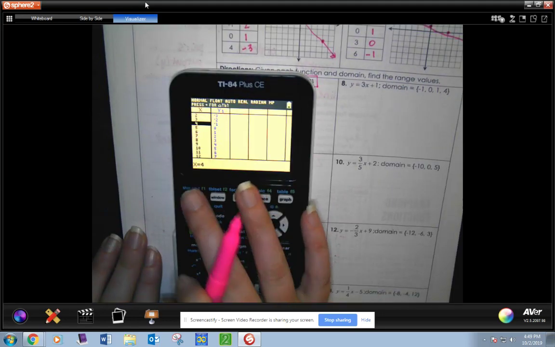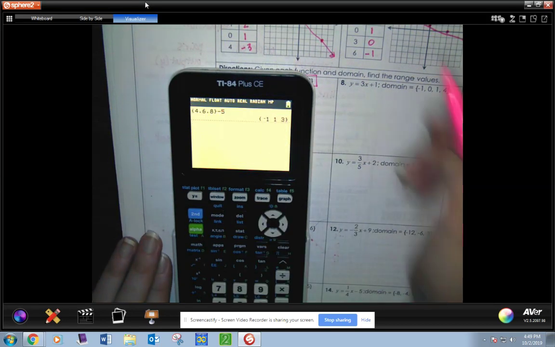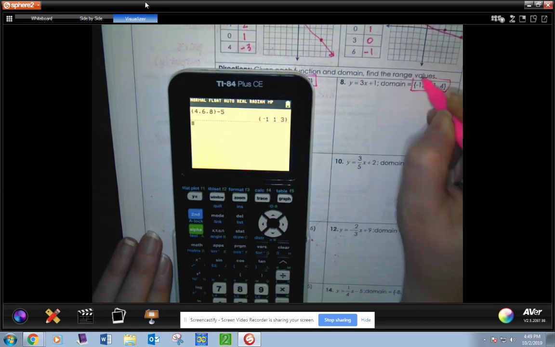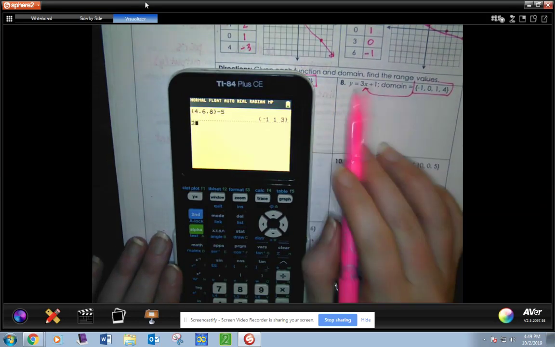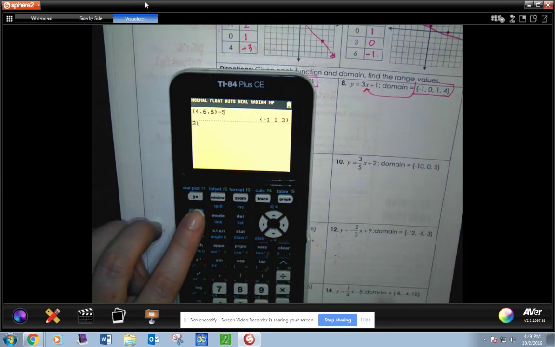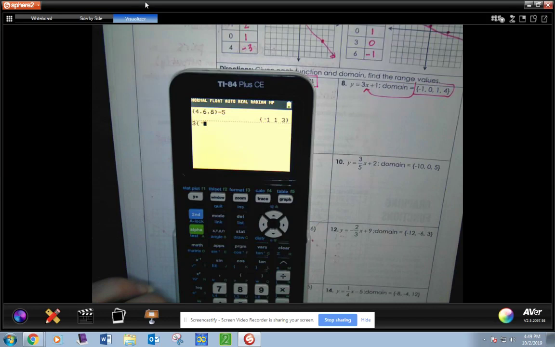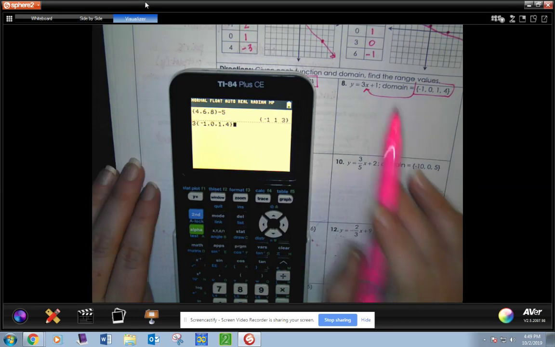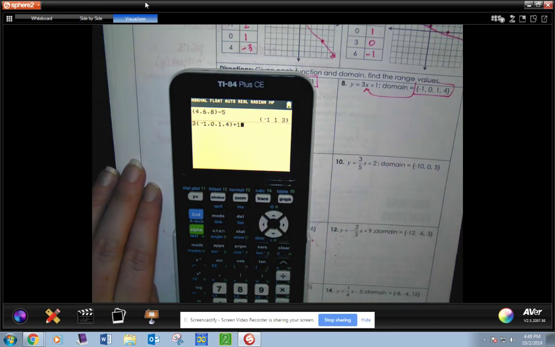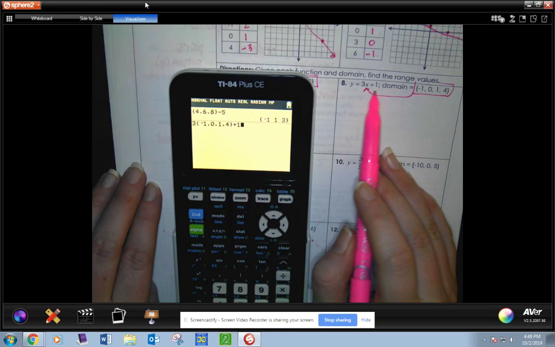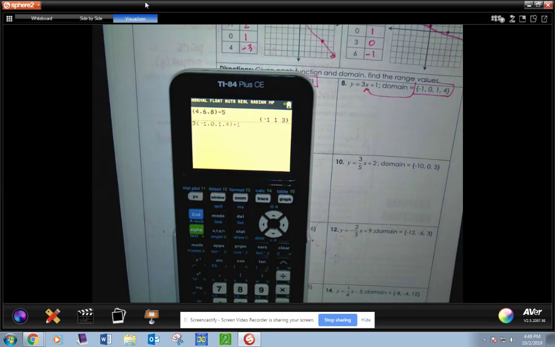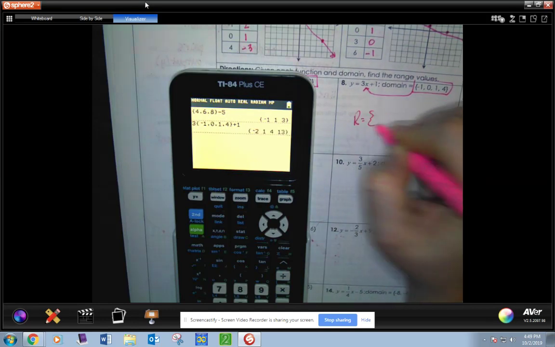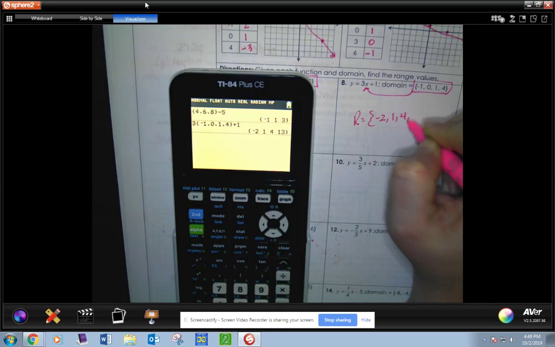So going to number 8, I'm going to press second mode to get out of this. I'm going to take this and plug it in for x. So everything else in the problem stays. So I'm going to do 3. And since I see x, I open up that bracket by pressing second parentheses, -1, comma, 0, comma, 1, comma, 4, second close parentheses, and then +1. Okay, once you have everything typed, you got to keep that 3 and that 1. If you don't write it, it won't work. You just hit enter, and your range is going to be -2, 1, 4, and 13.